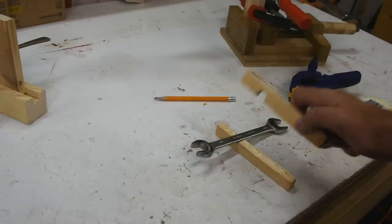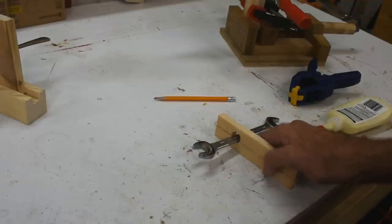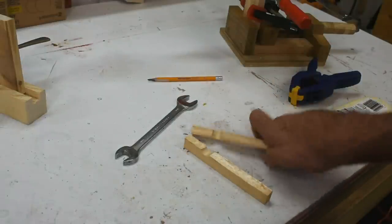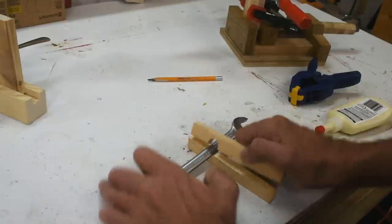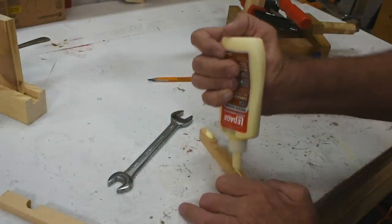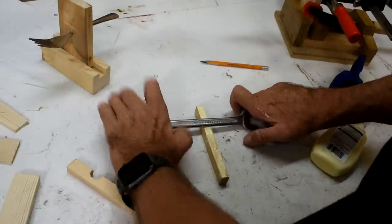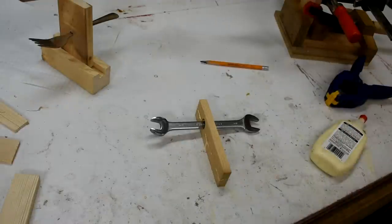So while I'm at it, I thought I'd make another one, and this is one I'm gonna put a wrench in there. So I did exact same thing, snapped the wood, drilled the hole, and now I'm gonna glue it together. So now all I have to do is clamp it and let it set for a while.